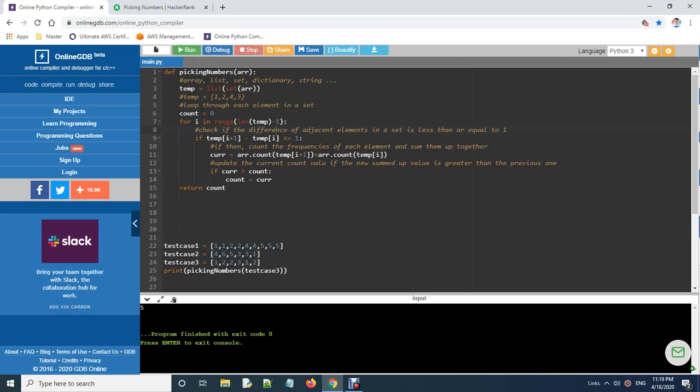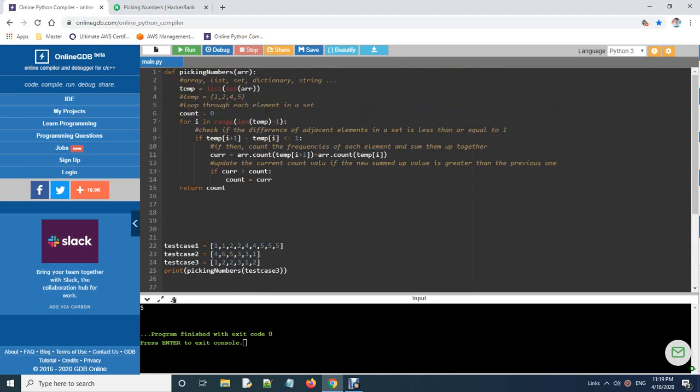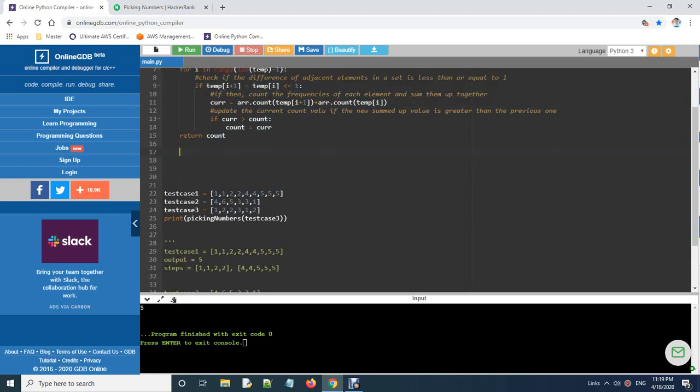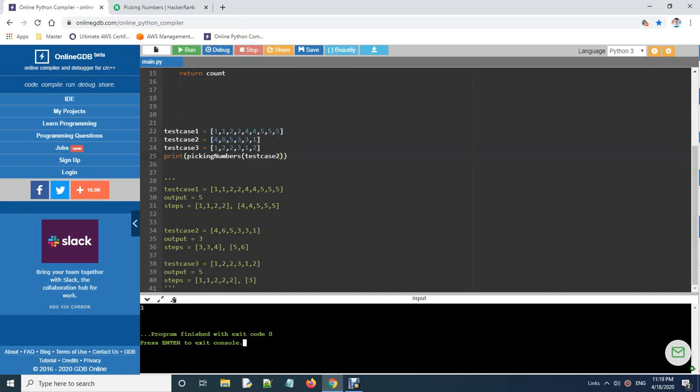And when I print it out, it prints 5. Is it right? Yeah, 5. Because this function's scope only existed here, in the global area I declare test case 1 and test case 2. Actually that was test case 3, which is 5. That's also correct, but let's retest it. Test case 1, that's a 5. How about test case 2, 4661? I want to print out the results. Checking it, 3, perfect. How about test case 3? I'm expecting 5, right? 5. Hooray!